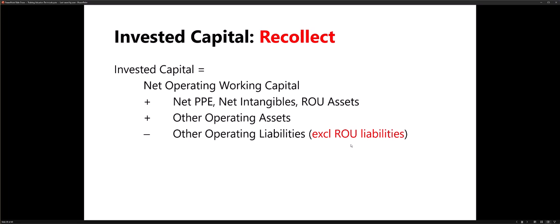Well, your ROU liabilities is considered as debt. So let's say you're buying a car, and you use it as part of your business, but the financing of that car is actually debt, and you're not in the business of making that. So we're excluding the non-operating part of it, and it's deducted below the line. So we're not including the ROU liabilities.